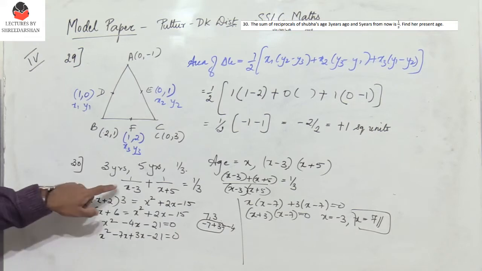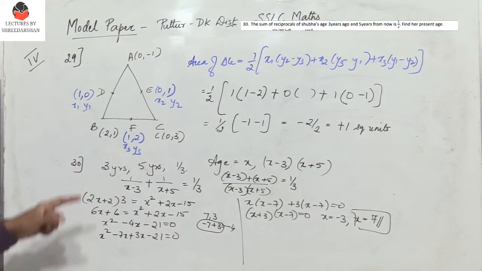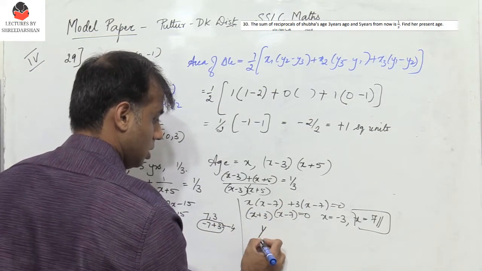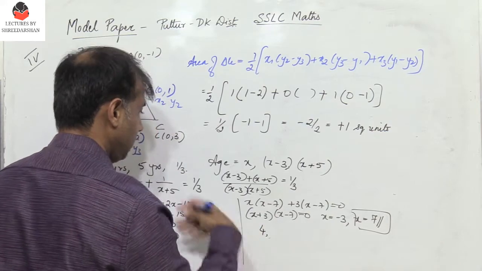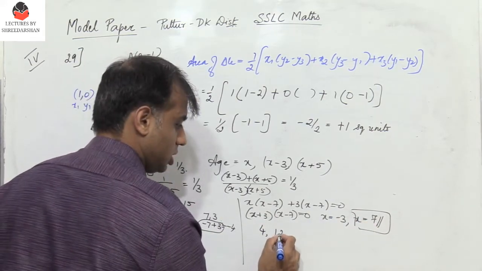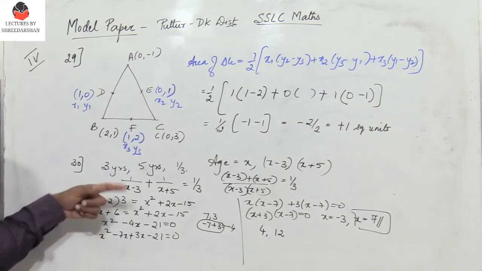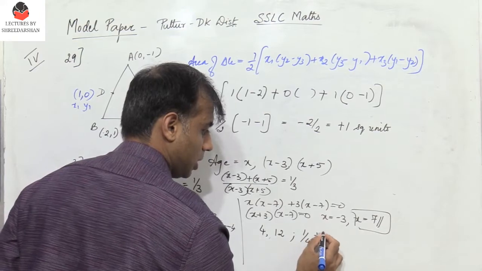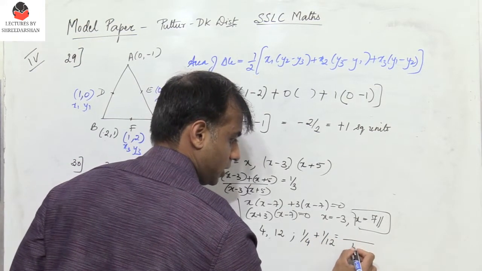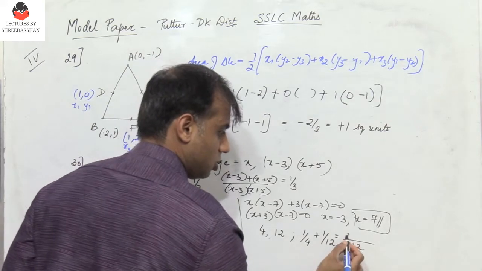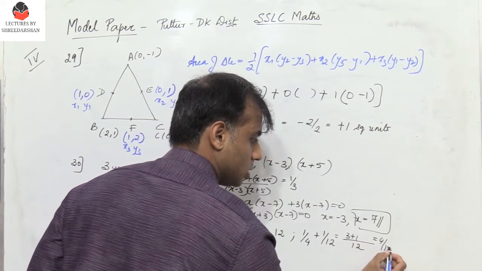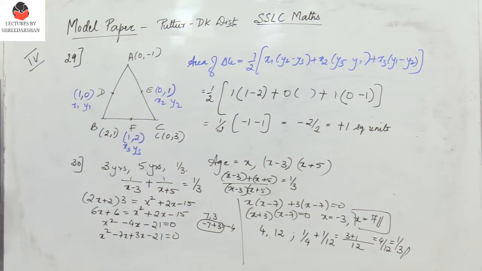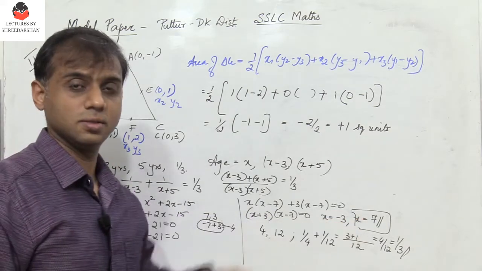Alright. Now we have to check. Let's check if our answer is right. So 3 years back, her age would be 7 minus 3, which is 4. And 5 years hence, it will be 7 plus 5, which is going to be 12. So if I take the sum of the reciprocals, will I get 1 by 3? So let me check that. 1 by 4 plus 1 by 12. So if I take 12 common, I get 3 plus 1, which gives me 4 by 12, which is nothing but 1 by 3. Right? So therefore, the answer is right. The current age of Shubha is 7 years.